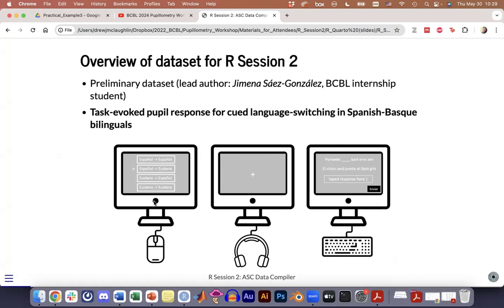Technically, I'm giving you a subset of the data set. I'm not giving you the whole data set. So if it looks like this is missing some other things, it's because it is. But in this data set, there was an arrow pointed for each trial at what type of trial they're going to get.